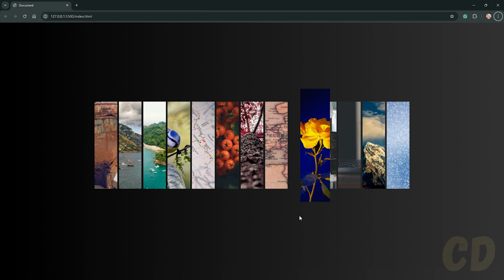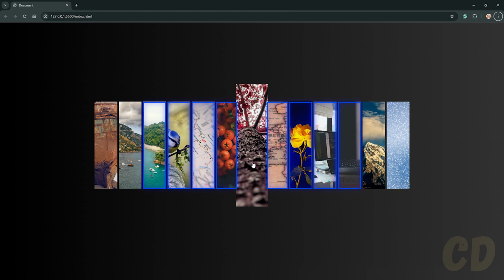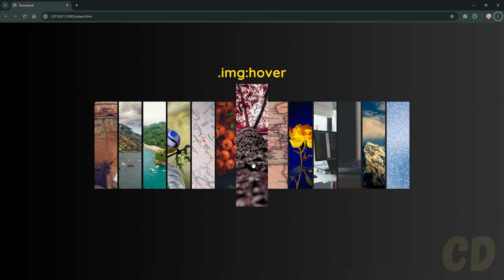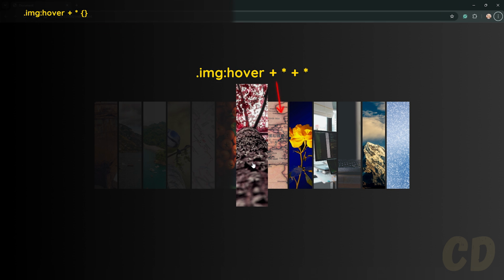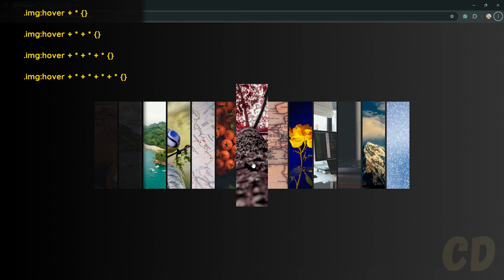When an image is hovered, we want to move up four other images from both sides to get that wavy effect. Here's a challenge. How do we impact other elements when an entirely different element is hovered? Well, to affect the right images, we can use the plus asterisk approach. This means CSS code will be applied to whatever elements are after the hovered image. To affect the left ones, we use a has pseudo class. So what we wrote means CSS code will be applied to a follower of an image that is hovered.